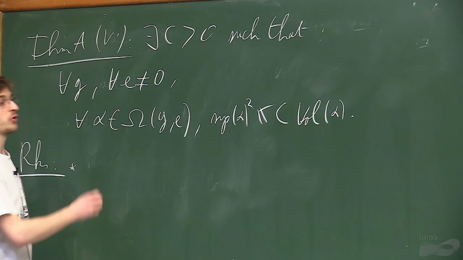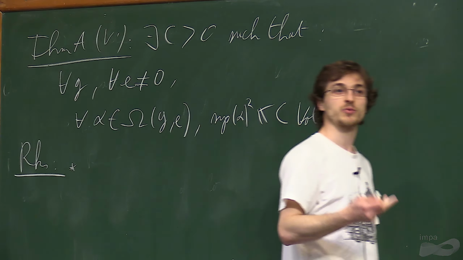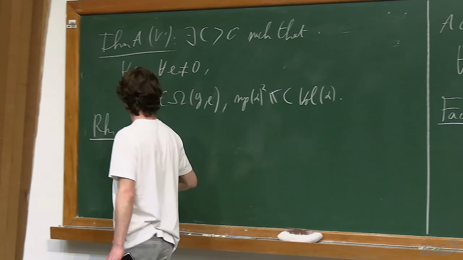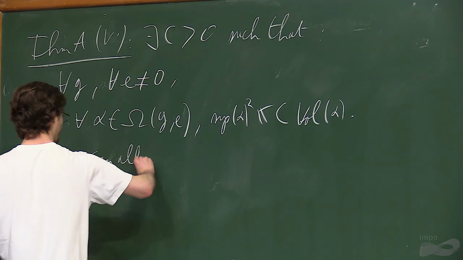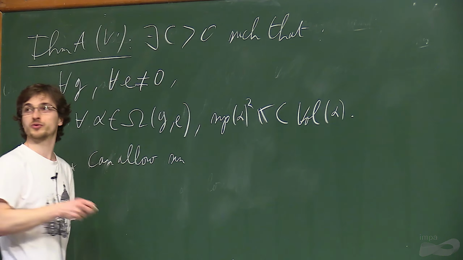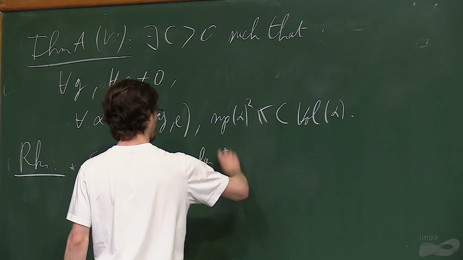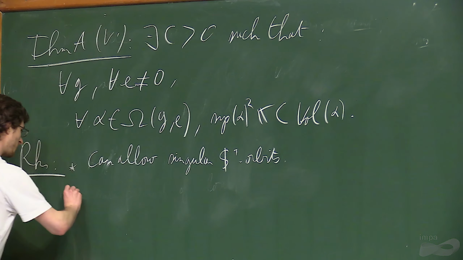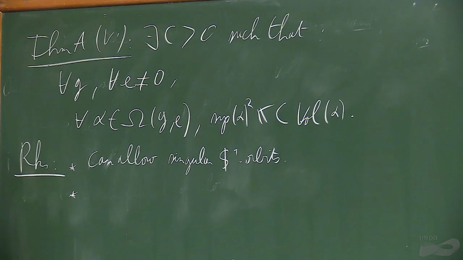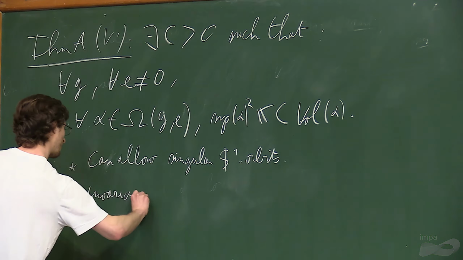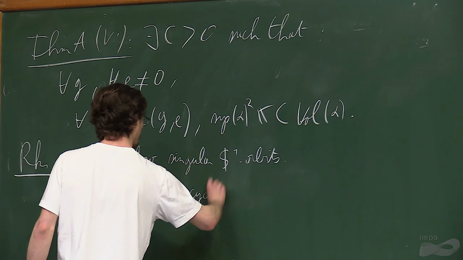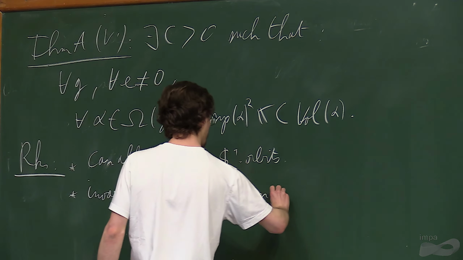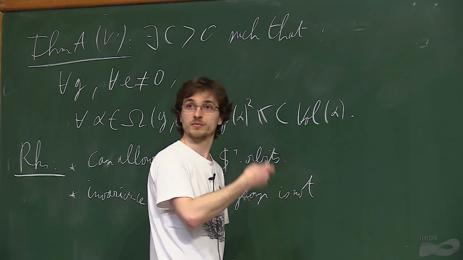So first, we can weaken a bit this assumption of being invariant under a free S1 action, because very, very few manifolds carry such an action, so it's rather restrictive. But we can also allow the action to be not free, but almost free. So we can allow the existence of singular S1 orbits. The class of manifolds that supports such actions are called Seifert bundles. And it's a much larger class than just S1 bundles over surfaces. But we cannot weaken this assumption of being S1 invariant too much. For example, asking just for invariance under a finite group action is not enough. Let's say invariance under any cyclic group is not enough, meaning it does not force the existence of a systolic inequality.